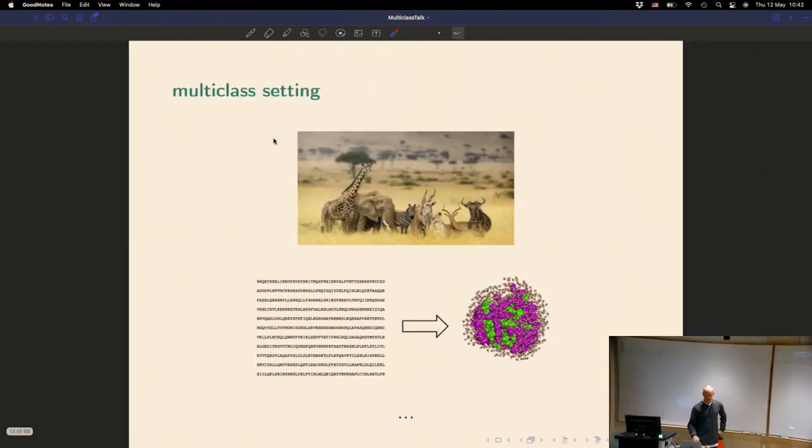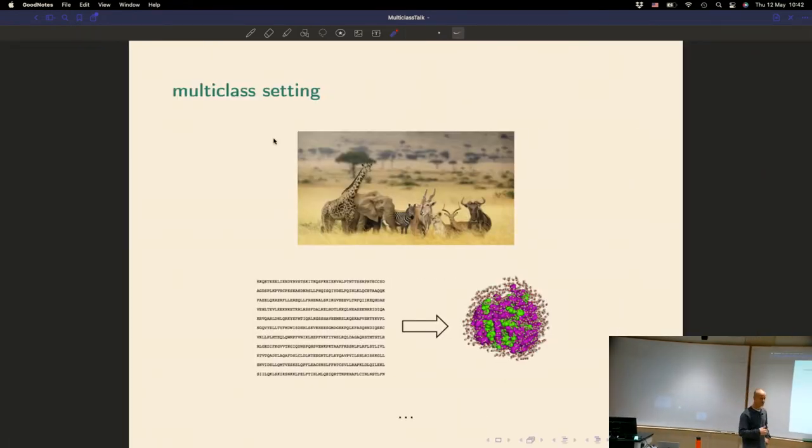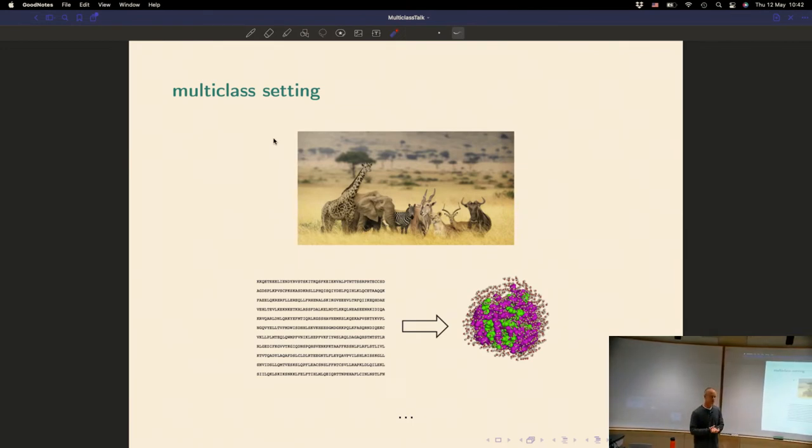What we are trying to do now is extend this model to a more general framework of multi-class learning. In multi-class learning, we don't just want to output a single bit, 0 or 1. We want to output something else. For example, what animals appear in a picture, or from some data deciding what a protein will look like in 3 dimensions. This is protein folding, and there are many other scenarios where we don't want just a single bit, we want to output something more informative.